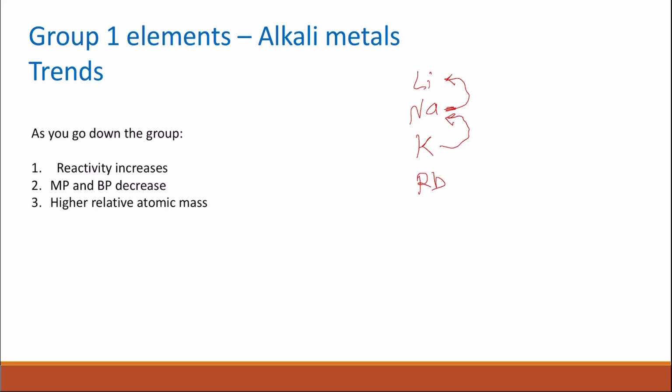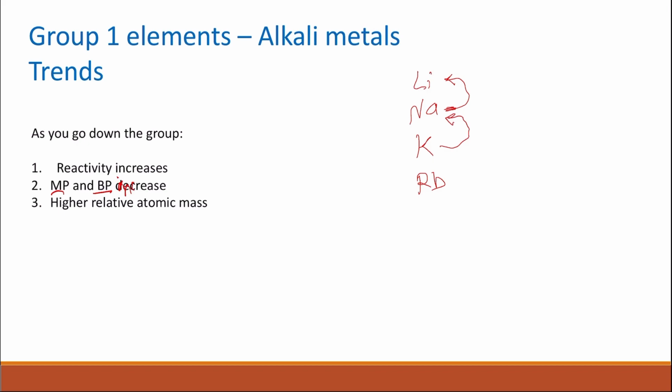Looking at the physical properties, the melting and boiling point will increase down the group as well. The reason is the same as for the increase in the melting and boiling points of the group 0 elements: as you go down, the number of electrons will increase. If the number of electrons increases, the intermolecular forces between the atoms will increase, and that means we need more energy to separate these atoms.